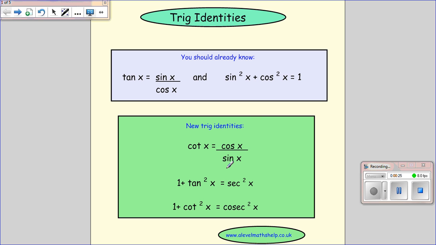Okay, so starting with this new one, we get cot x equals cos x over sin x. And if you remember when you do the reciprocal trig functions, you look at the third letter and that gives you a clue as to where it comes from.